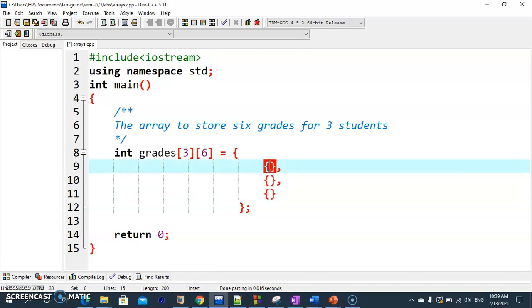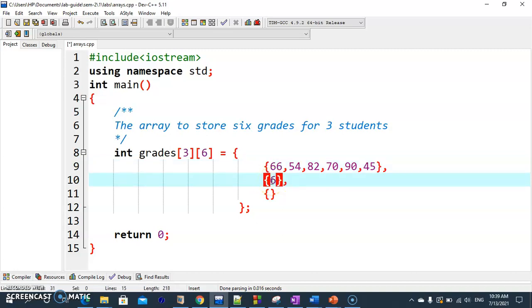So we'll have grades for student 1, which might be 66, 54, 82, 70, 90, and 12. That's 6. The second one can have maybe 65, 33, 55, 64, 67, and 82.